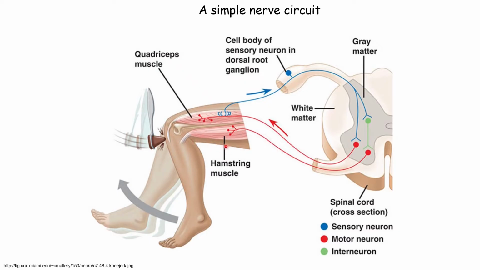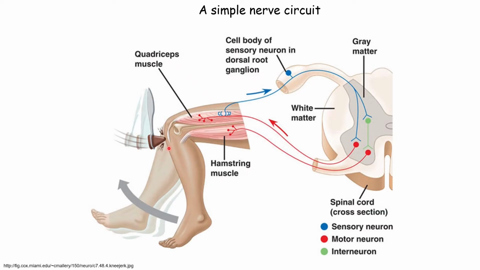Suppose you are sitting on a chair with your knee bent at about 90 degrees. Now in this position, if I hit your knee just below the knee with a sharp object like a small hammer, what happens is that as soon as I hit, your leg will move forward in this direction, so forward and upside. And this will happen automatically without you even thinking about it. That's why it's called a reflex.